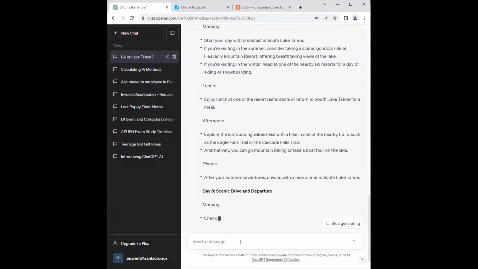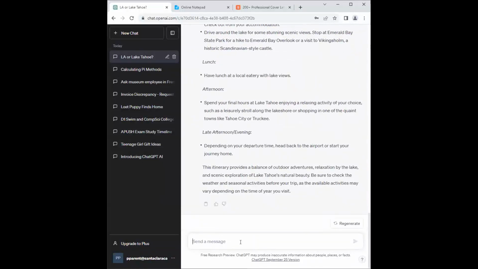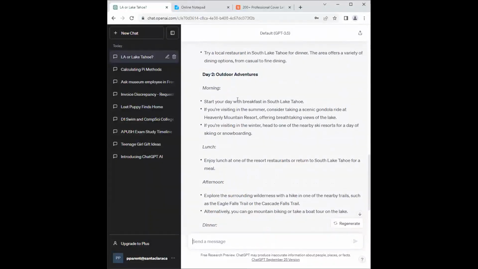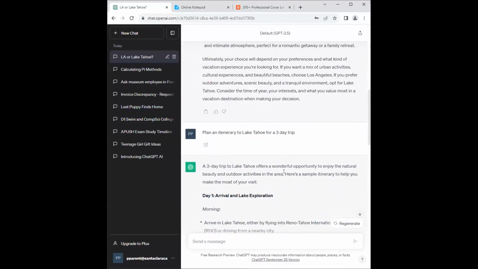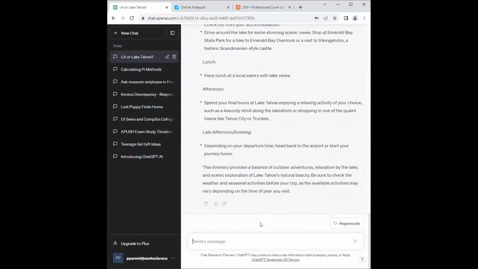And there you have it. It's not only giving me a day by day itinerary, it's even breaking my days into different chunks. It's telling me what I can do in the morning. It's telling me what I can do in the summer, what I can do in the winter. So again, based on what is a very simple prompt, it's giving me a pretty thorough and well-reasoned answer. And again, you can just keep on getting more and more specific with answers. But I'll stop there for now.